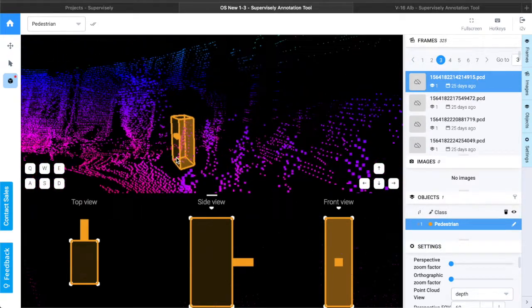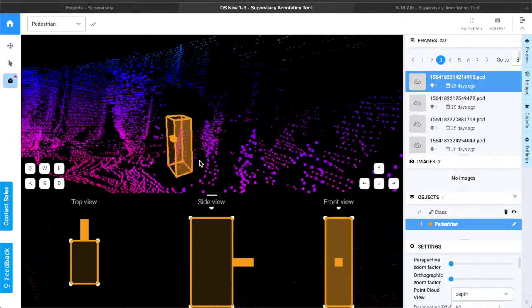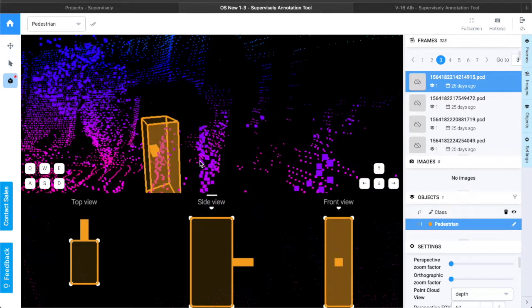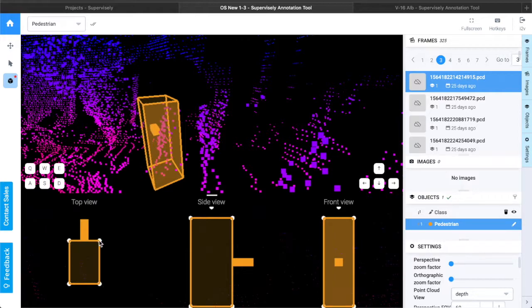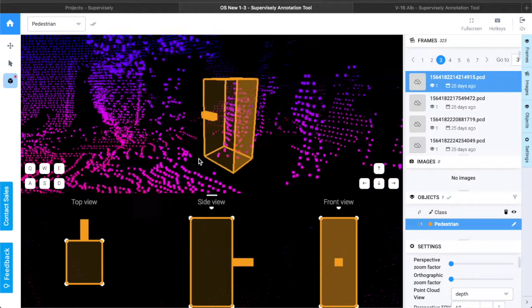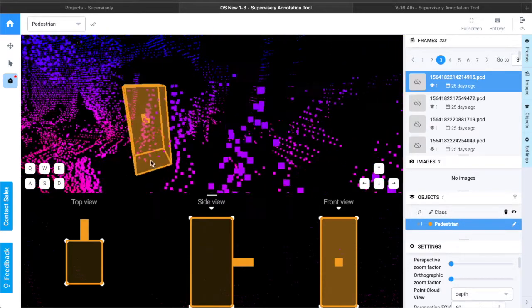So I'll use the keypad to turn around and see the objects more clearly to make sure that I am giving full coverage from the top view and side views. Even a point cloud that has a couple points here and here outside the box, you want to make sure that's covered.